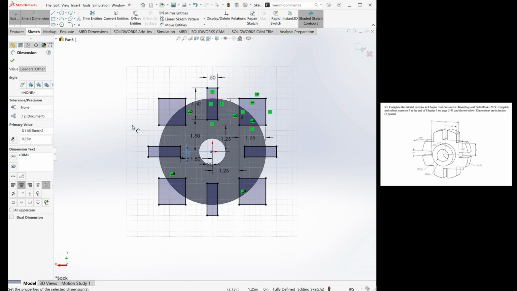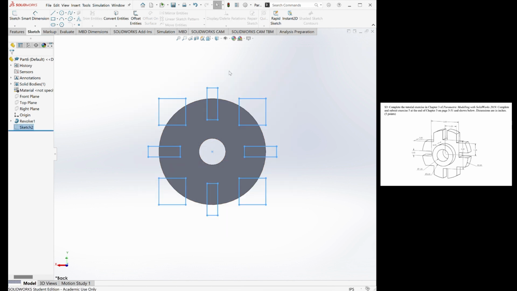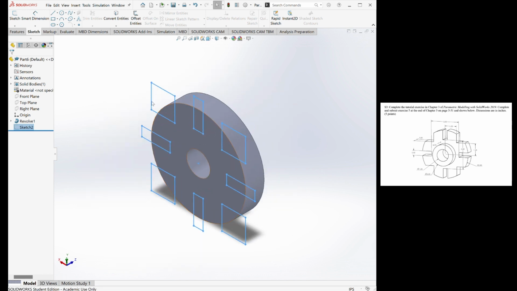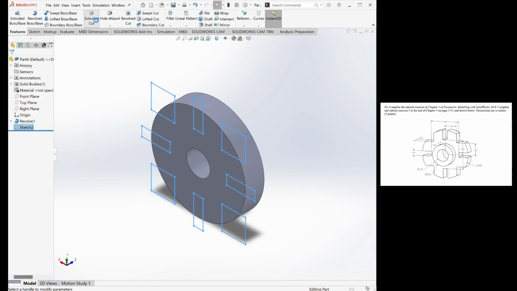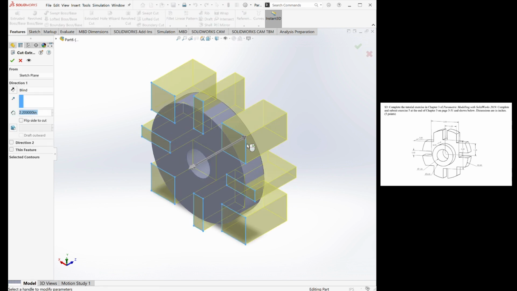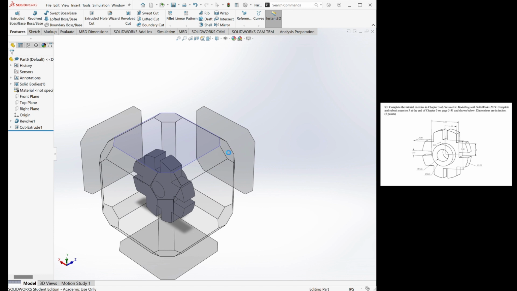Once that is done, we are finished with that. We can exit and save the sketch because everything is constrained, and we can just extrude cut that, and that will be our finished part. Awesome. So you just spin it around to get a better look at it there, and then we're ready to save that and submit.